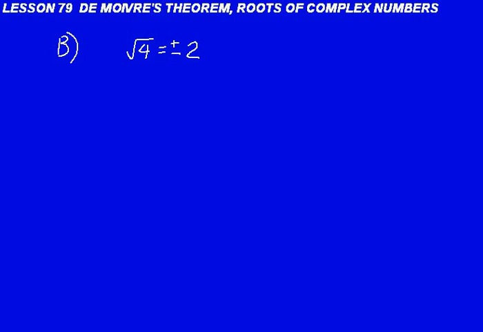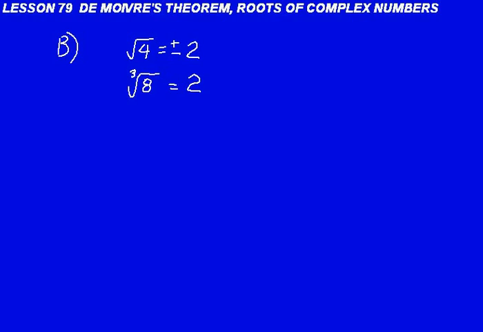Remember, a radical sign by itself also means 4 to the 1/2 power. So the two roots of 4 to the 1/2 power are plus and minus 2. Now let's try this one. The cube root of 8. We think of what times what times what would equal 8, and that would be 2. 2 is the cube root of 8. Now, how come we had two answers on the square root of 4, but we only have one answer for the cube root of 8?